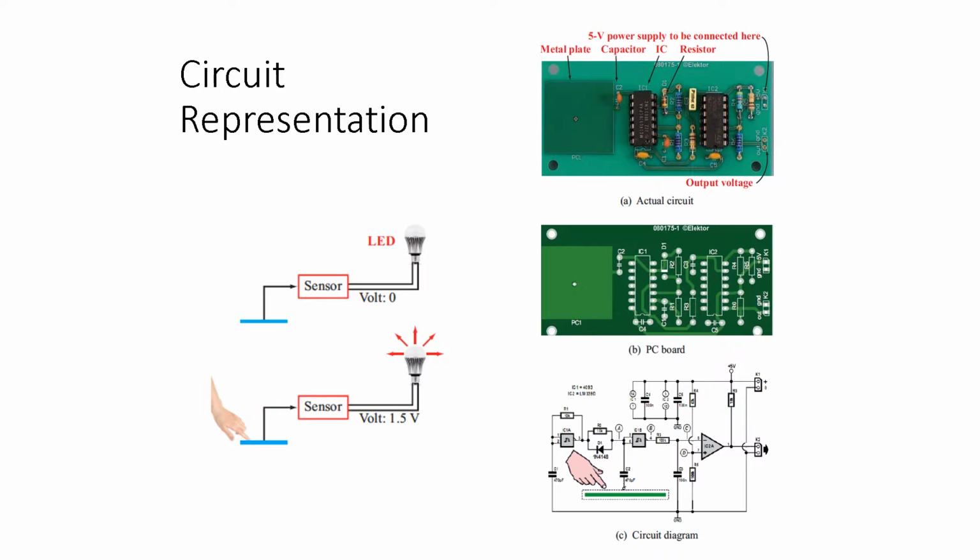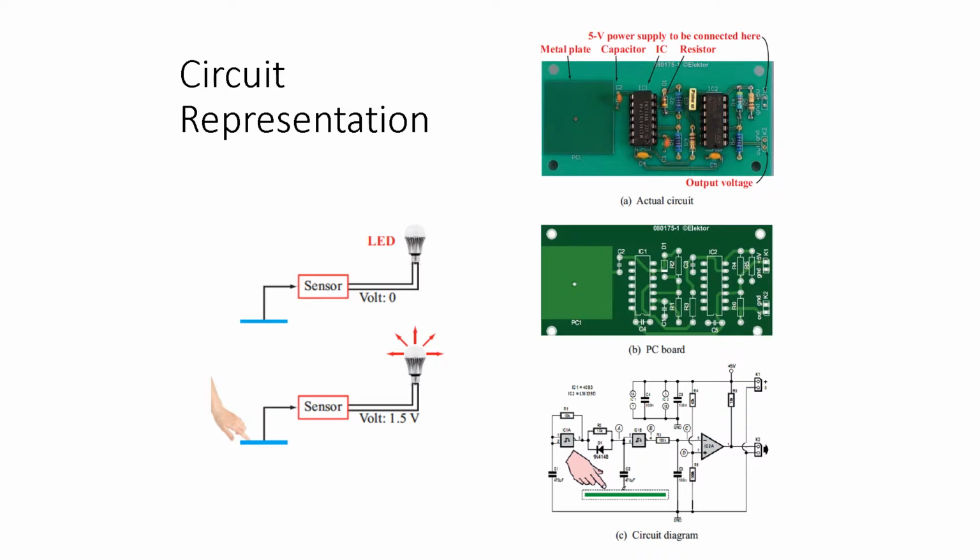So in electrical engineering, we're going to start looking at how we can get that needed level of information. So if we look at the top, we're going to work down from an actual circuit down to the circuit diagram. Then we're going to talk about working back up. So in the top, in picture A, we have an actual circuit. So mechanical engineers like to call this a CCA, or a circuit card assembly. And it's an assembly because you have lots of different components or parts on that circuit card.